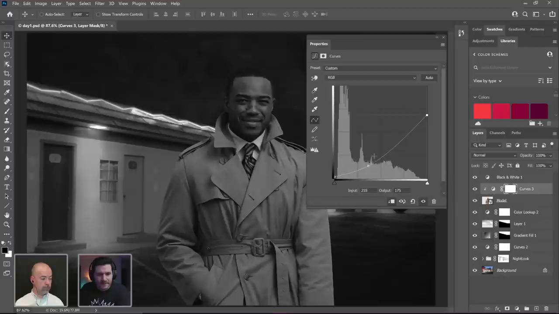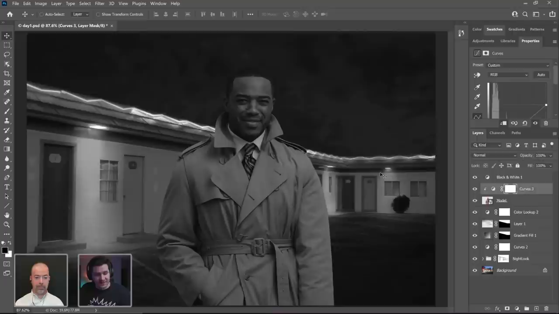Because if he's too bright in a scene like this, he's just going to look like he's glowing. And it's just a bad look. I don't know if you've seen a glowing person before. I haven't, and it's just not the greatest. So now in terms of brightness, here's what we brought in, here's what we have now. The saturation is still way off, the color in general is way off, but we're heading in a much better direction with him being a lot darker and matching the scene.